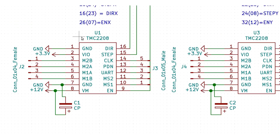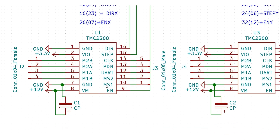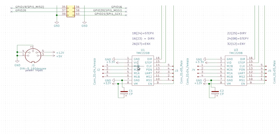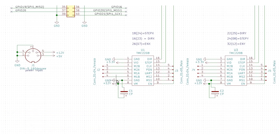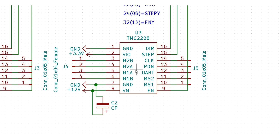We also need to control stepper motors, so we have TMC2208 stepper driver modules on here. These are not the blank chips — these are the breakout boards like you would use for 3D printers. You can purchase them online and they are very convenient to use. You can also drop in other stepper driver modules, but I've only tested it so far with these ones. You can set them via UART or just with some jumpers to their desired microstepping. This capacitor smoothens the voltage provided to the motors. We need two of these because I want to do two axes, X and Y, or use them to move two cameras independently.